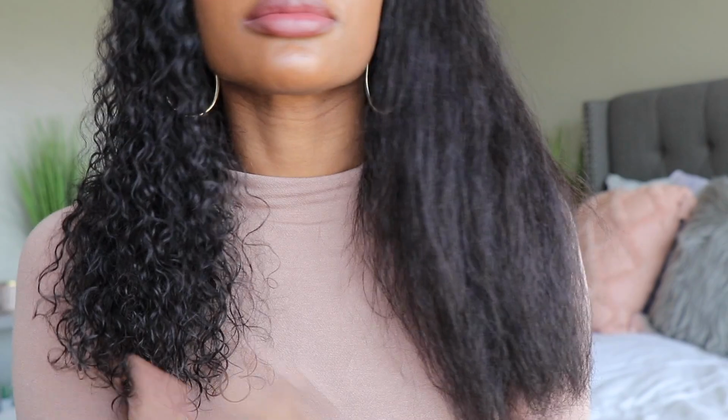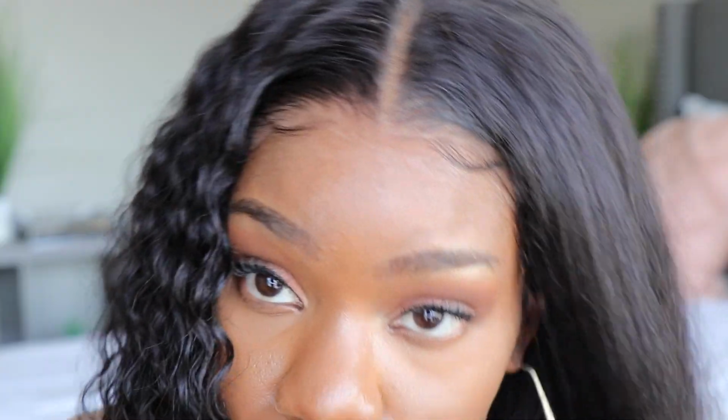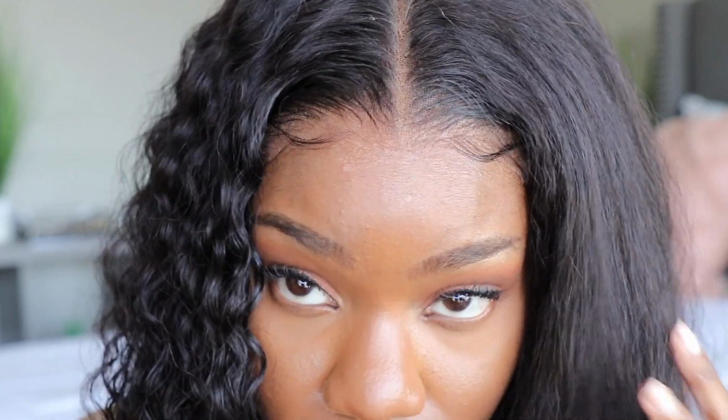Pretty girl, Manaya. Okay, so these are how those curls look after blow drying it. As you guys can see, this hair is extremely versatile, so you can definitely wear it wavy, you can wear it a little more on the curlier side, you can wear it blown out, you can even take your flat iron and silk it out and make it bone straight.